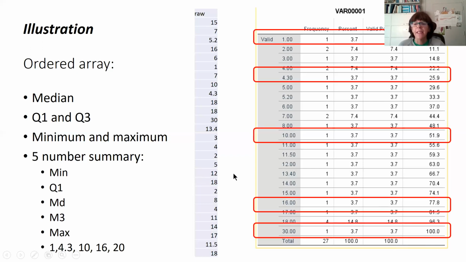So I've circled each of these values. So to write the 5-number summary, we would say 1 is the minimum, 4.3 is the interval at the 25th percentile, 10 is the interval at the 50th percentile, 16 at the 75th percentile, and 30 at the 100th percentile.